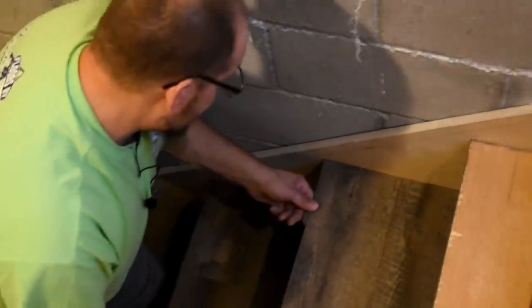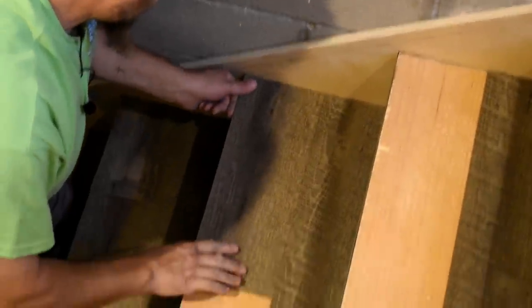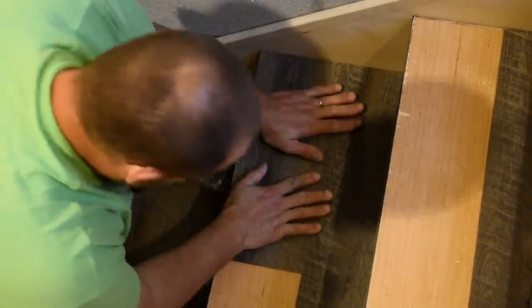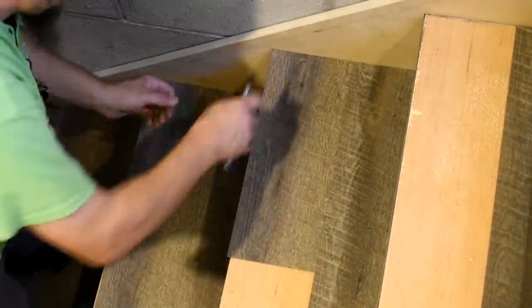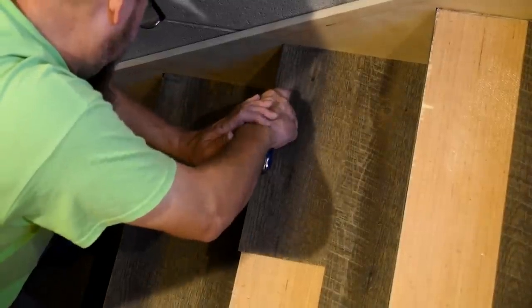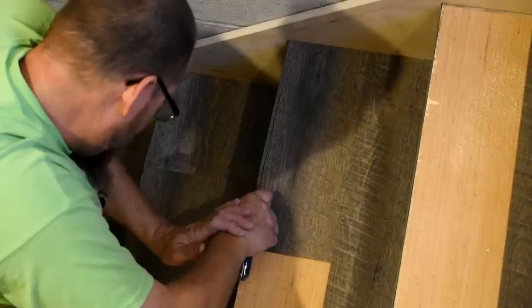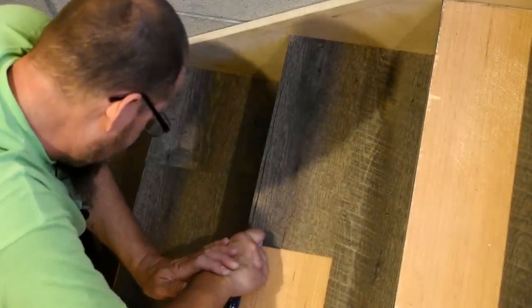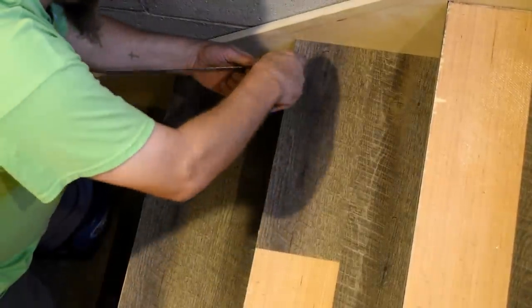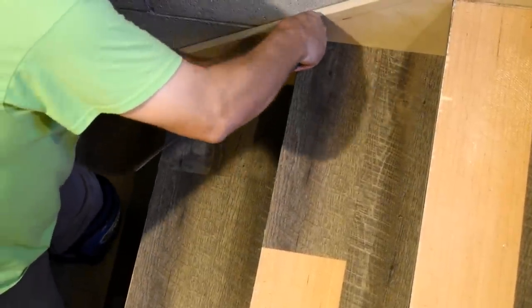Okay, let's see how this looks and see if it needs any extra attention. And I think that is going to be okay. So I'm going to go ahead and shave that off, just what it needs there. Once I feel what I need, I kind of use my thumb as a guide right there to guide me in a straight line. I'll show you on the next cut what I'm talking about there.